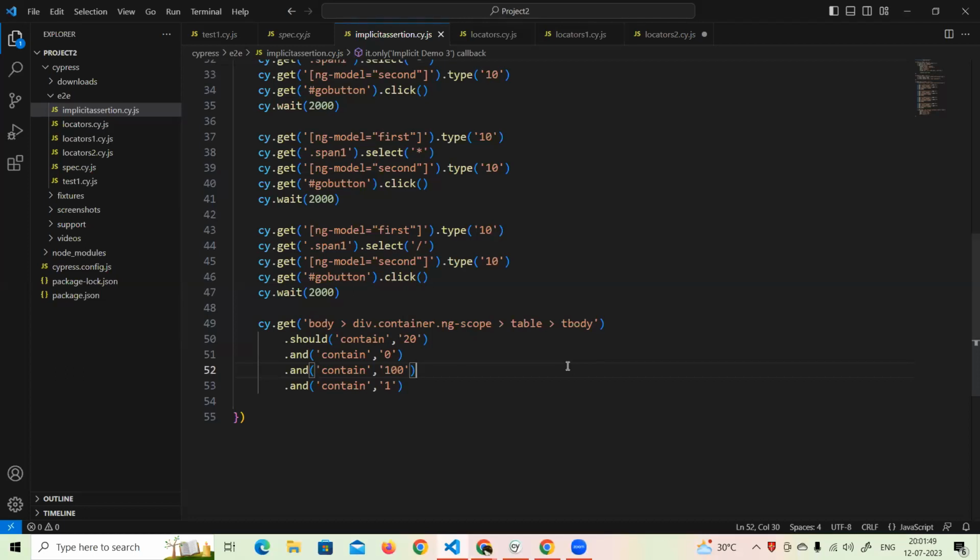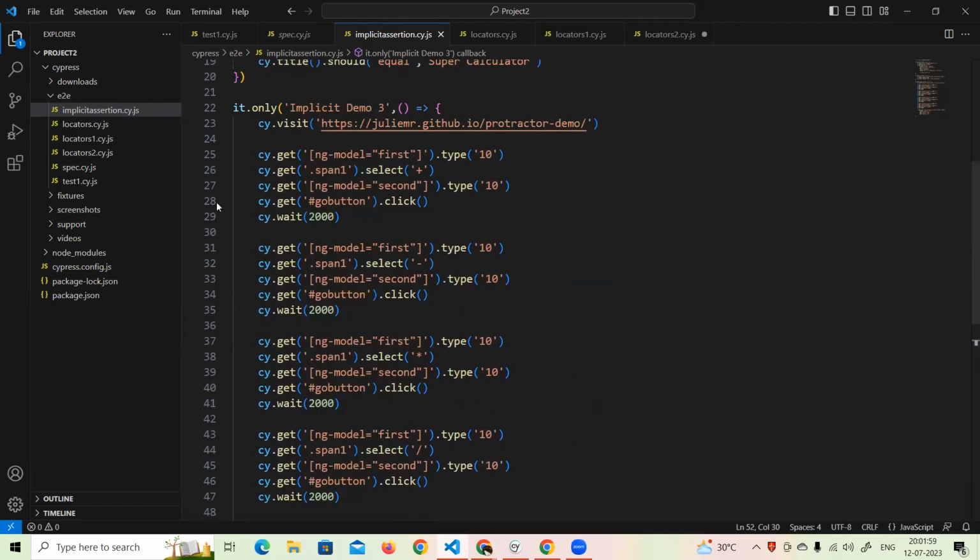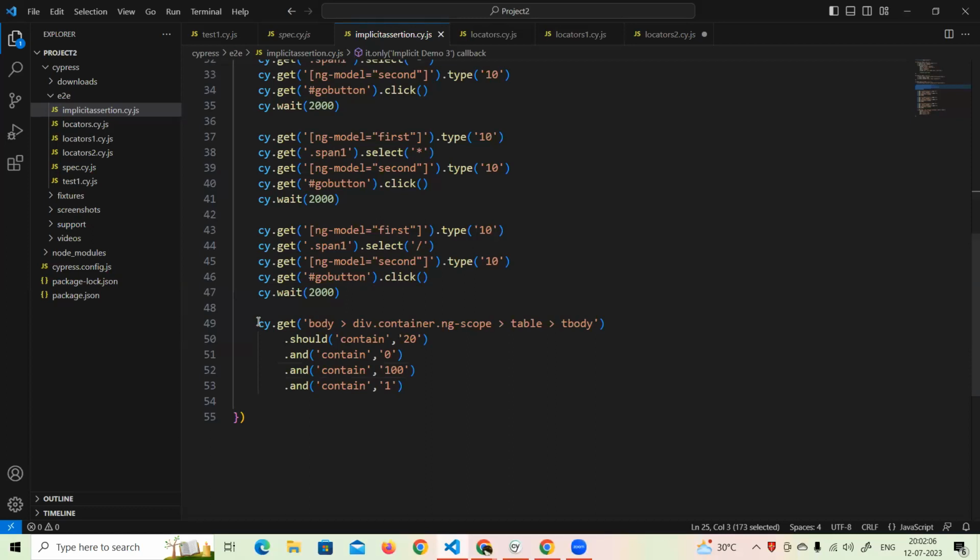Right? Can you just try all this? Okay, the program looks big, but nothing is there. We have copy pasted a lot of things. The only first thing you need to create, the rest you just copy paste, change the selector, and this is the part which you need to work on. So complete this and let me know.